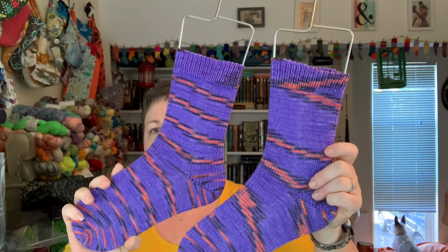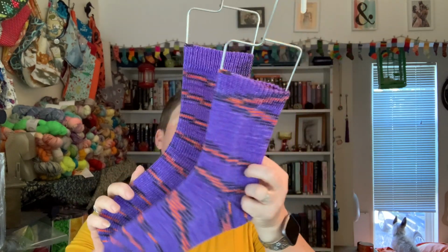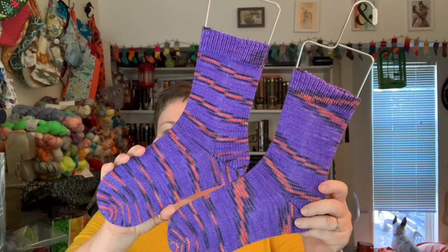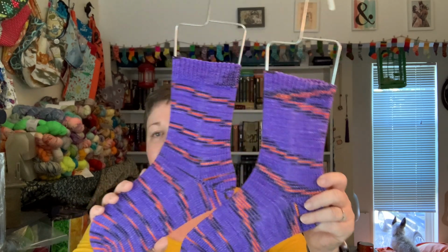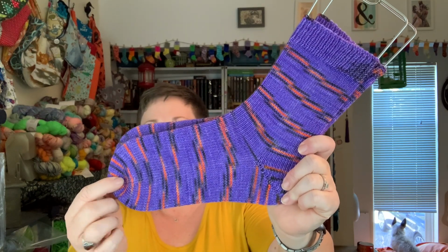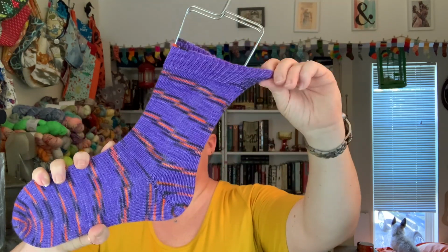I do like how these turned out, and I love that my gauge, like I'm a pretty consistent knitter, I think, but when I get to this, I realize that maybe I'm not as consistent as I thought, because the pooling is different on each sock, but that doesn't bother me. I think it's adorable that way, and so I'm happy with it. I've done these with my normal sock recipe, a Turkish toe cast on, toe up. This is a Fish Lips Kiss Heel, 1x1 ribbing with Jenny's surprisingly stretchy bind off.